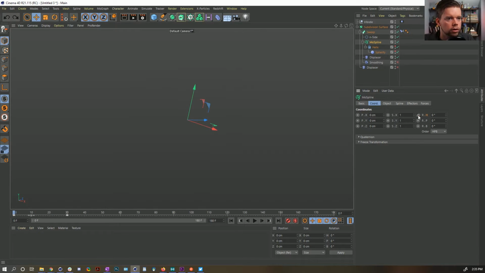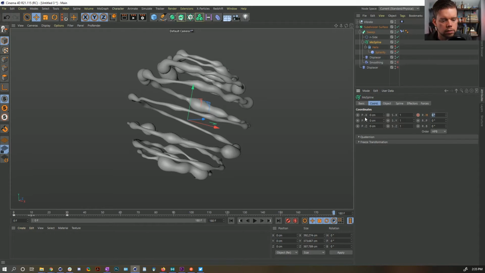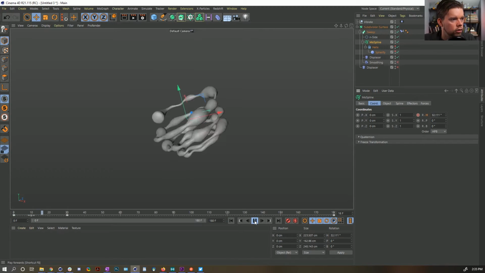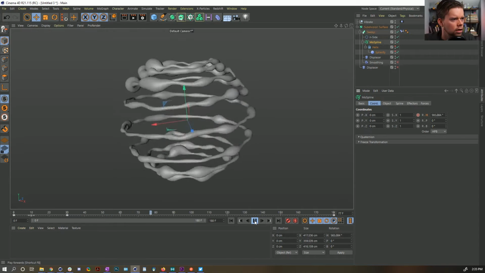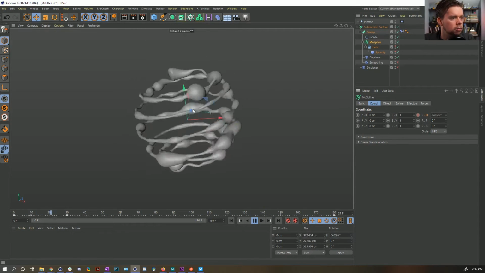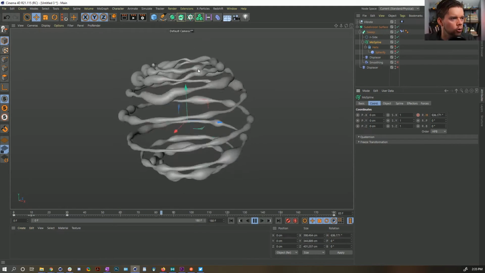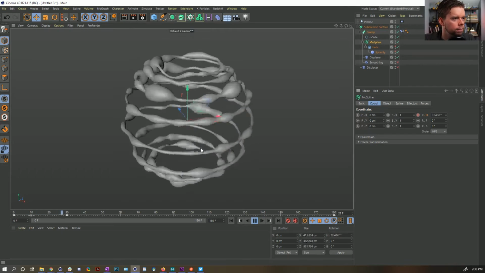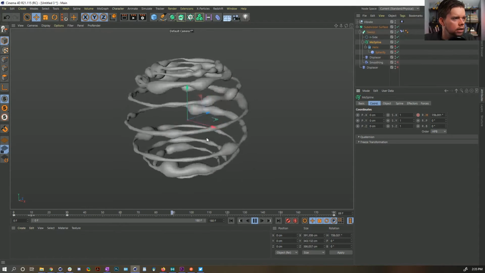If I were to keyframe this, I'm going to keyframe at the beginning, go all the way to the end, and just spin it a bunch of times. 720 times 2, so it's going to spin around 4 times. Yeah, it definitely is spinning. But what's interesting is it's spinning, but it's also spinning through the noise. So the noise has an interesting effect on it overall in a very particular way.